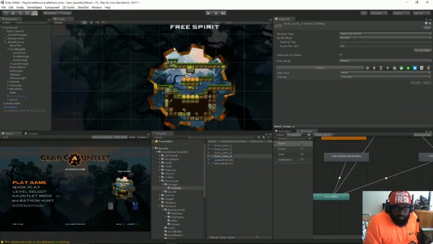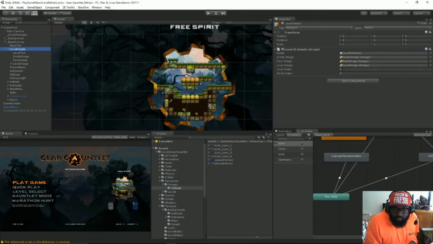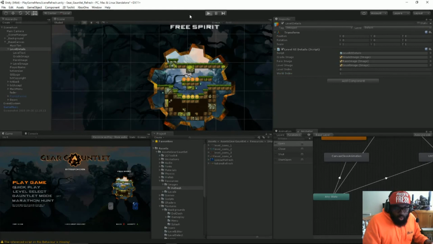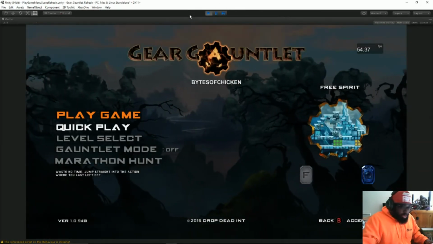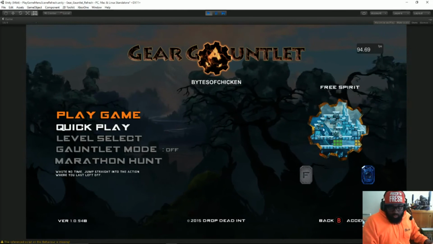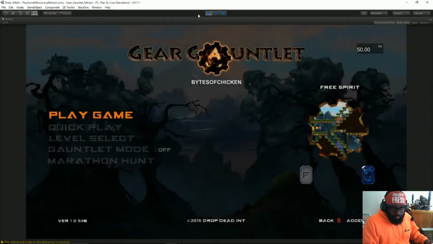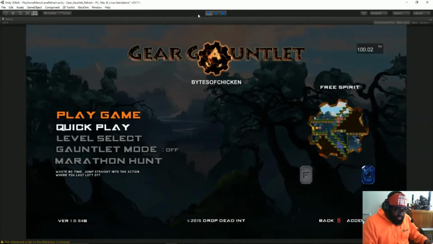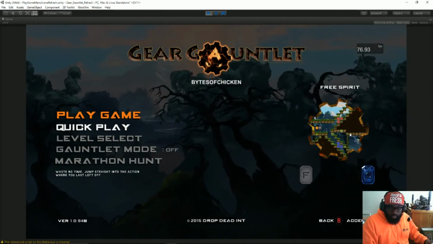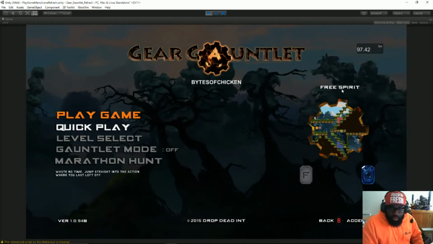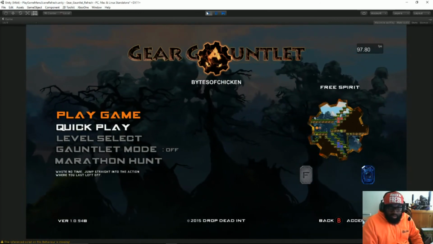So therefore, if I was to now set the world index to 1, I should get a different world, which I do, as you can see. So I've got this world, and also, if I was to set the world back to 0 but set the level to 9, which is really level 10 because of the index, then as you can see, we get a different level. So yeah, hopefully you've seen how that worked, and you can do something similar.